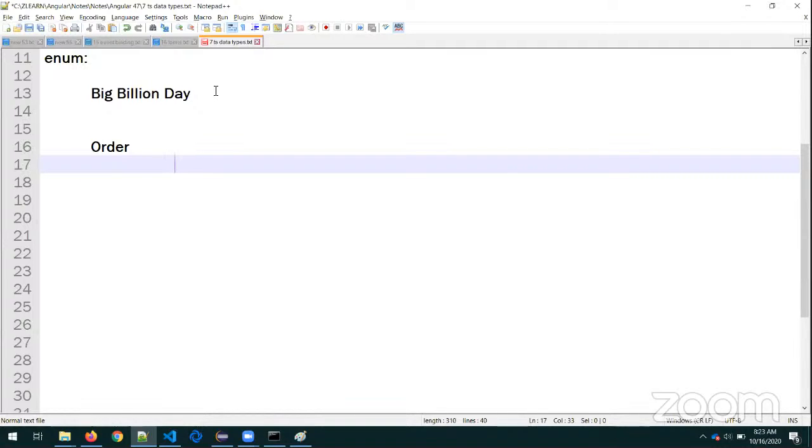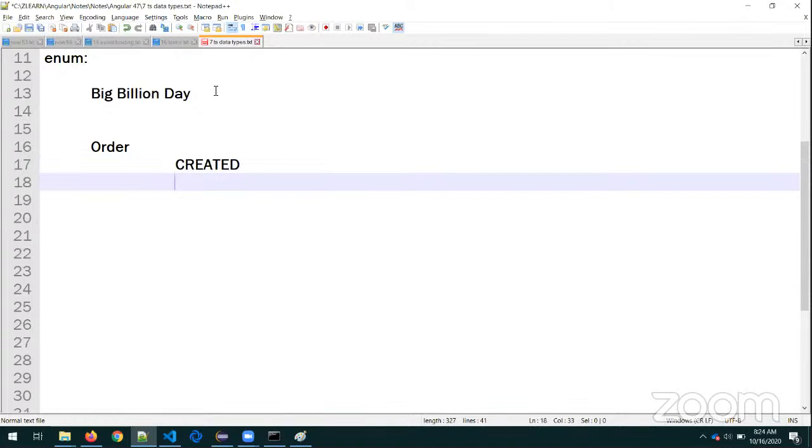Okay, now let's come to the class. Suppose you create an order, what are the different statuses for the order? Again, I will repeat the question. For an order, what are the different statuses it can have? Definitely, I will give you the first clue: created. What about the others? What are the other statuses we can have?